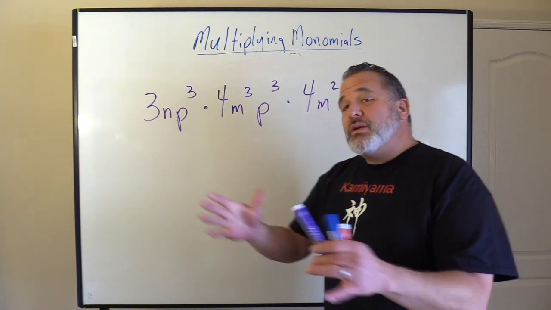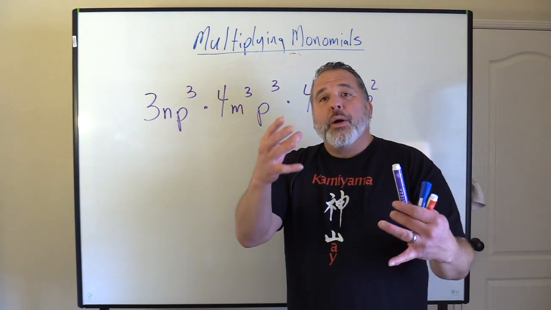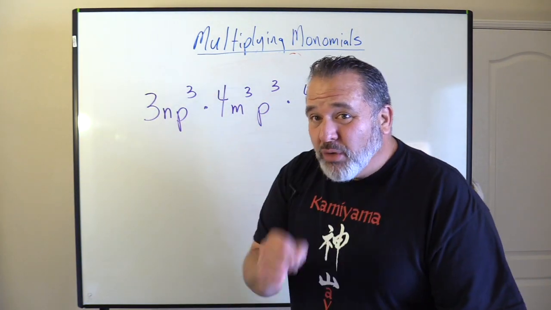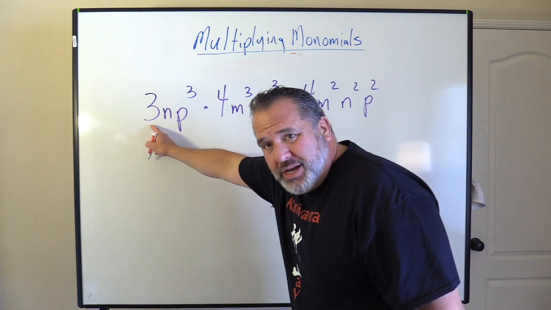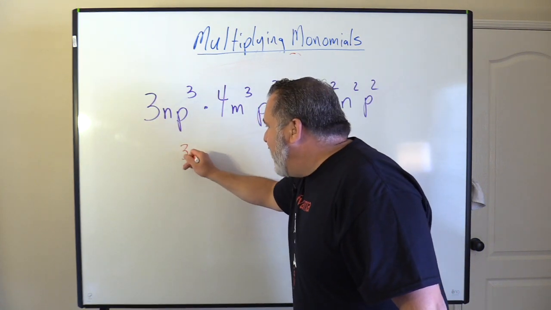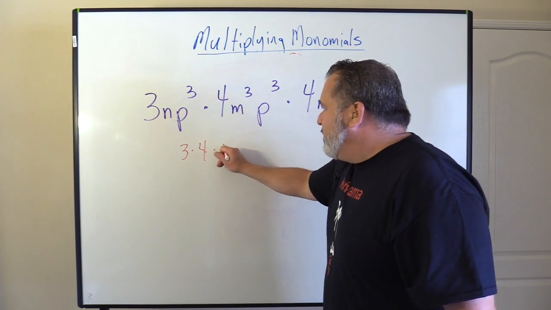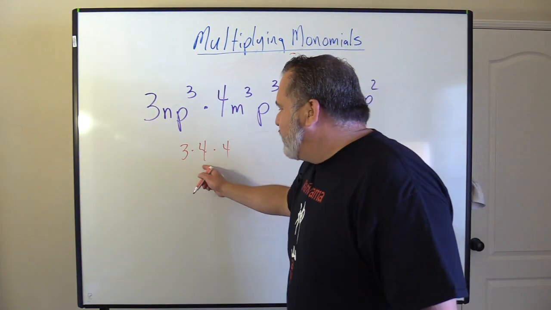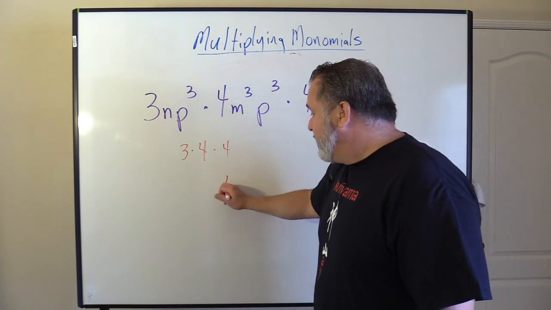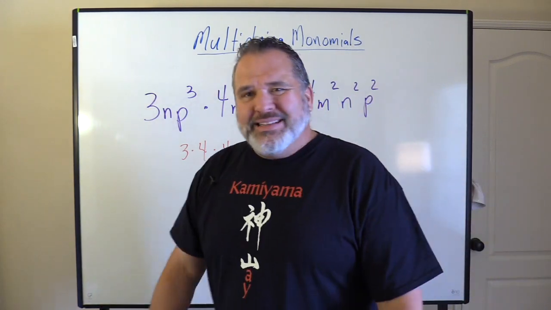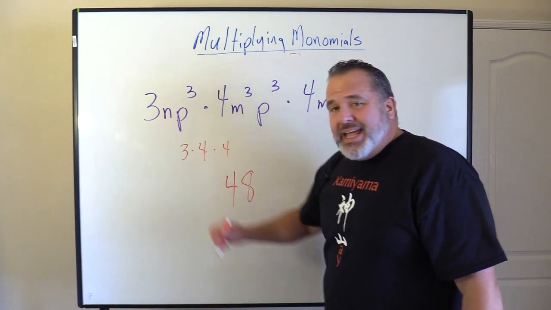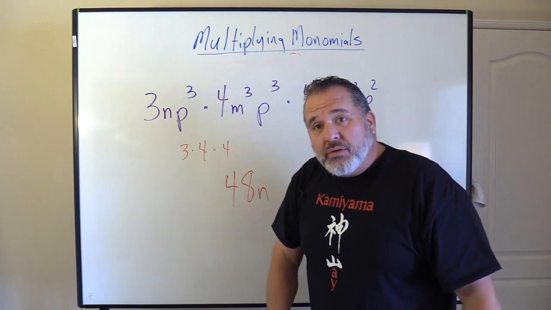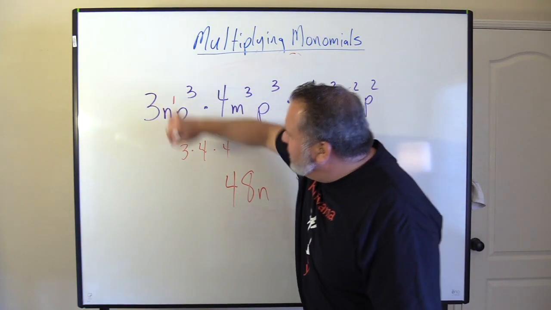First up, we take our numbers in front of the variables and we multiply them. Once again, you have to multiply them. So let's go. I got 3 times 4 times 4. Now you may say, whoa, that's a big number. It's not that big, people. 3 times 4 is 12. 12 times 4 is what? 48, okay? It wasn't that bad. Now let's take a look at those. Look at the n. Now, oh, wait a minute. What should I put with the n to make it easier? A 1, that's right. So I'm gonna put a 1 there.